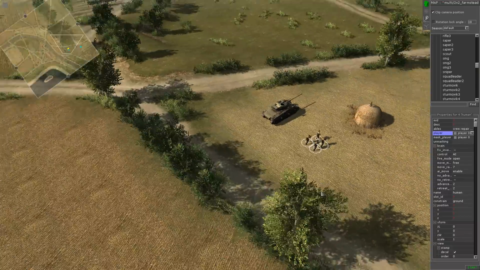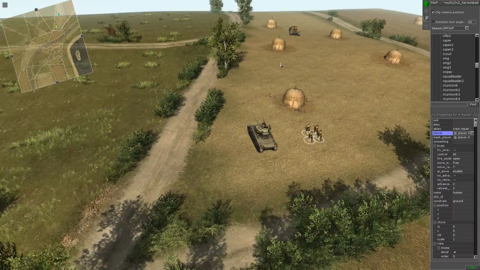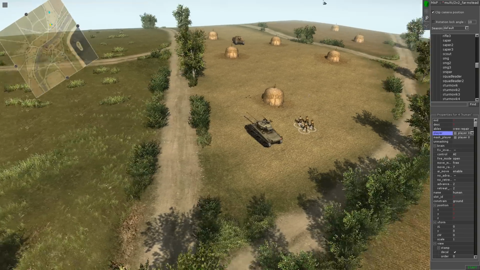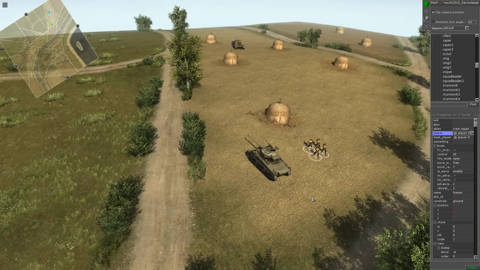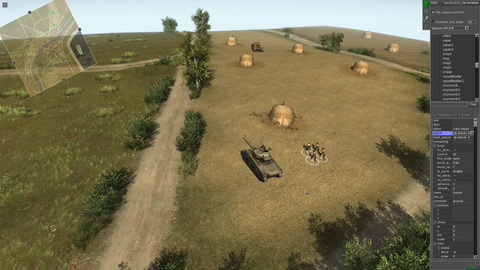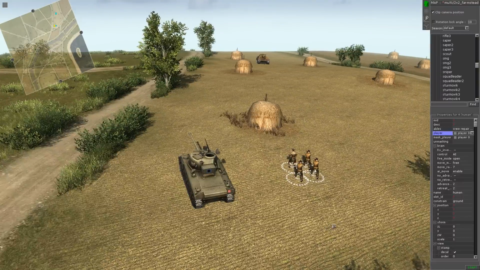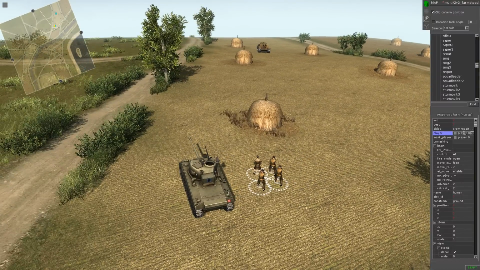I believe they all have different skill levels though, and attributes that apply to different things such as shooting and driving. I'm not entirely sure. That doesn't really occur. You know, that doesn't seem to bother me when I play this game. I just usually go with tankmen for tanks though. Seems like the logical thing, doesn't it? But that aside, I'm going to make these guys player 1.